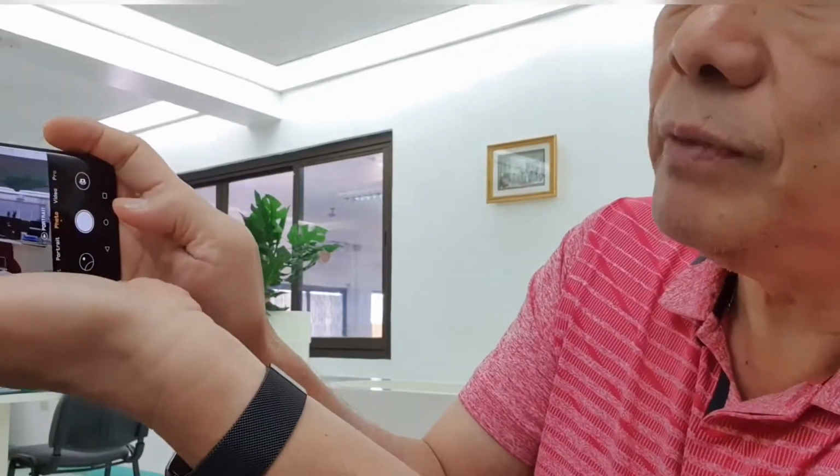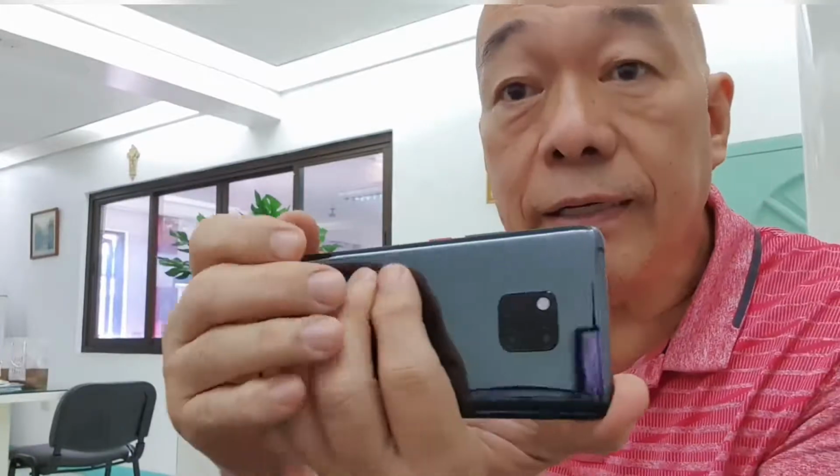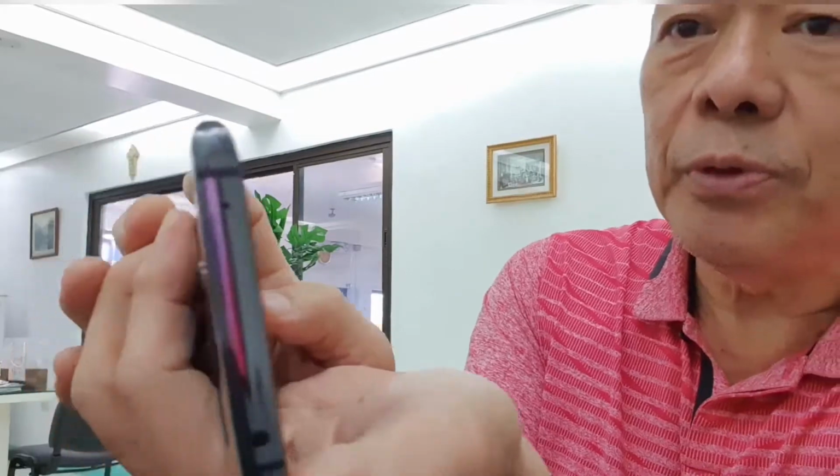Okay, now let's say you have another phone. You are using another phone where the lens is in the middle. It's also the same. You hold it this way. There's no obstruction. As you can notice, your finger doesn't obstruct the lens. And it's a little bit to this side, no? To the right side, because the shutter is here. You want to push the shutter here.